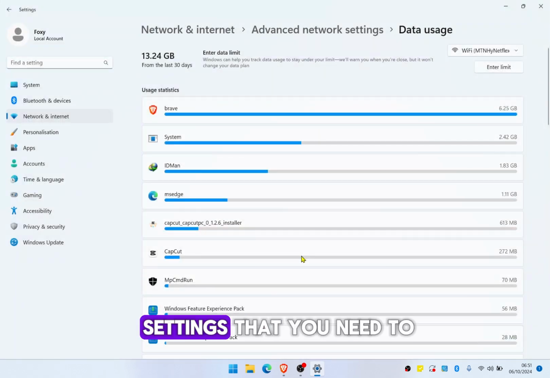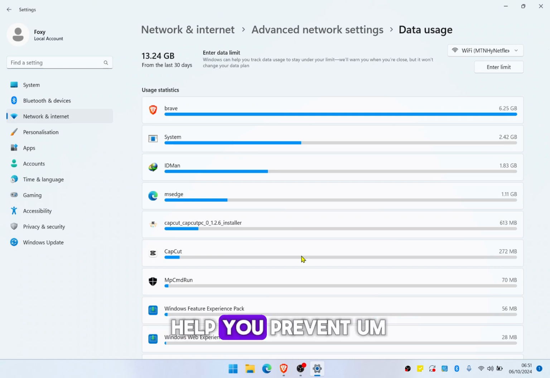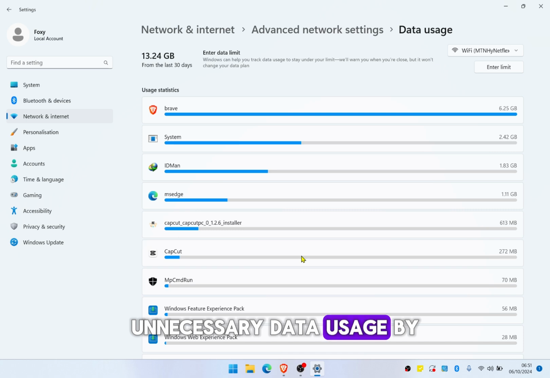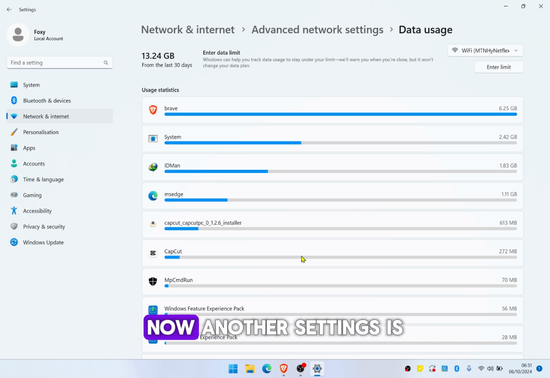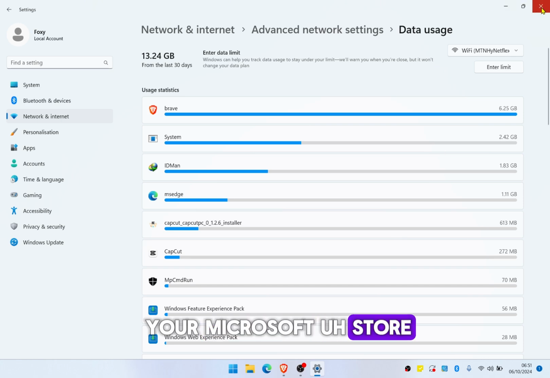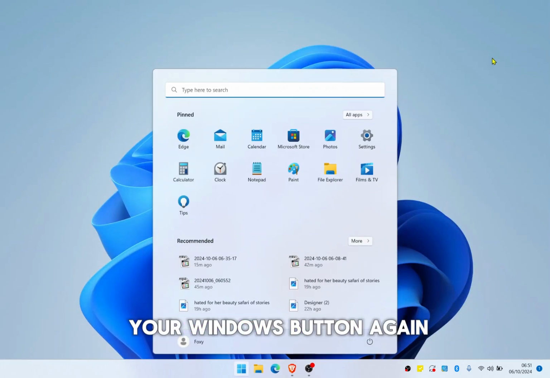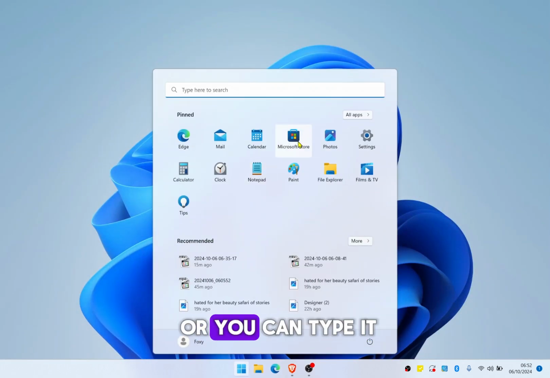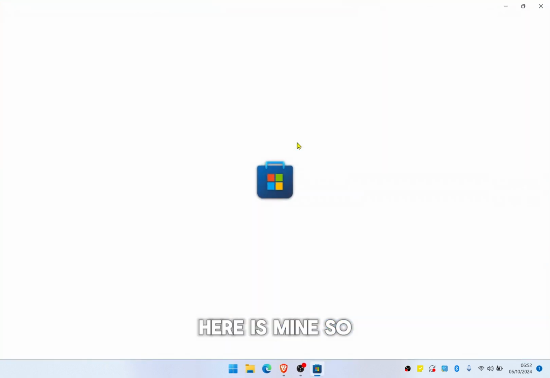So that's the first settings that you need to change to help you prevent unnecessary data usage by your PC or your laptop. Now another settings is your Microsoft Store. So you click on your Windows button again, locate your Microsoft Store, or you can type it. Here is mine.